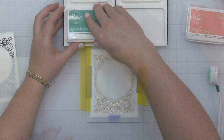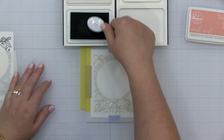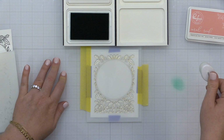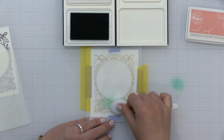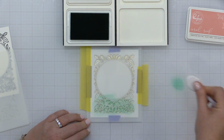So I'm basically starting out with the solid area of the leaves, then I'm moving on to the detail layer of the leaves, and then I'm finishing off with the berries. So for the solid portion of the leaves, this is going to be the most area showing in the leaves. I'm going to be using the Pinkfresh Studio Aquamarine ink. And I'm just blending this over the stencil.